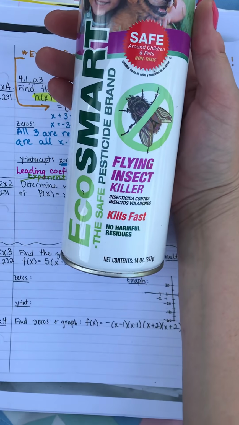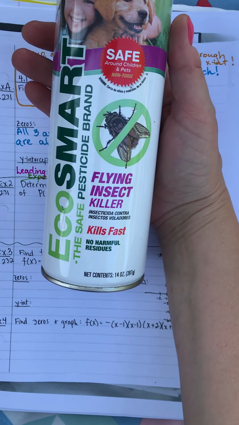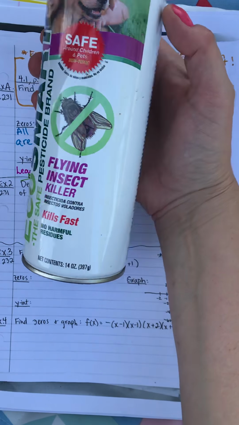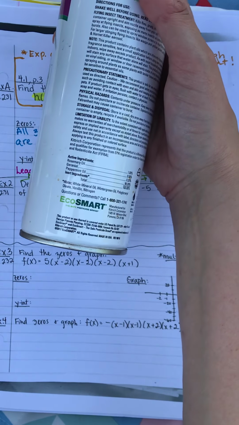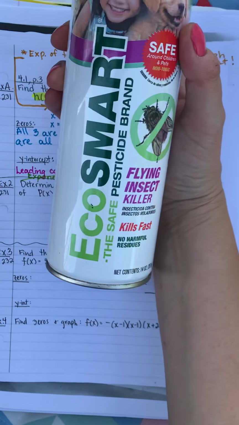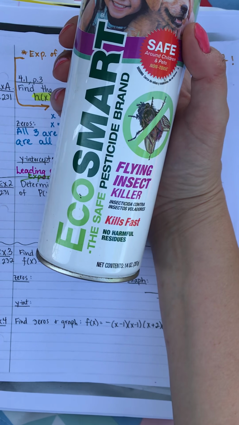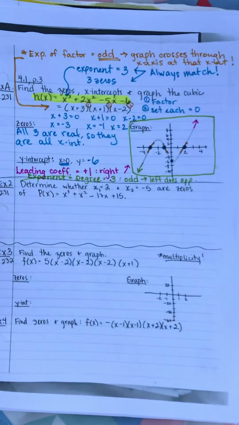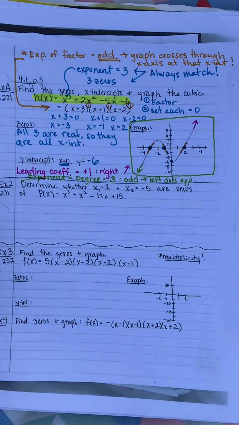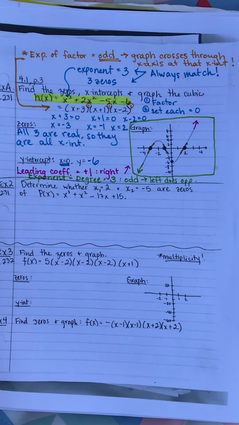Look, this fly stuff is pretty good. So if you have flies, this stuff's pretty good. There's the ingredients if you care. I was very, very hesitant because that EcoSmart brand, I've never had good luck with them. But this fly stuff's pretty darn awesome. Let's spray it again. There we go.